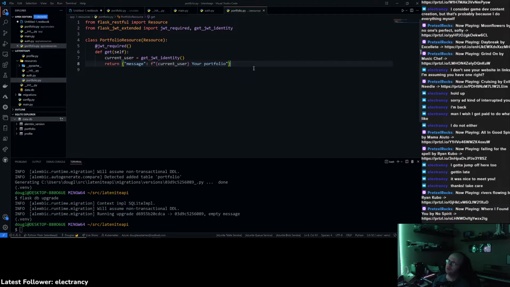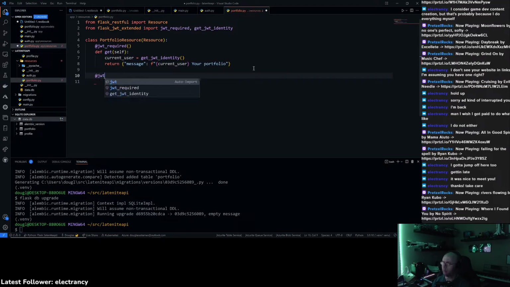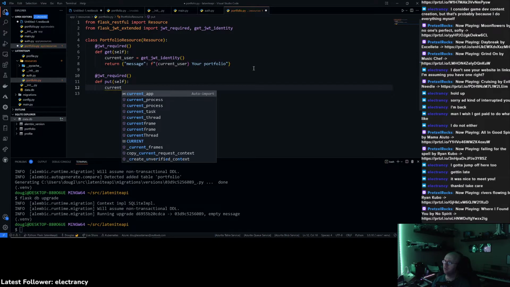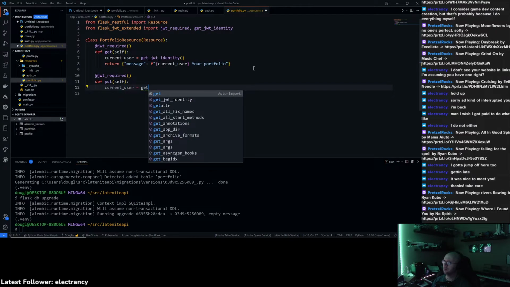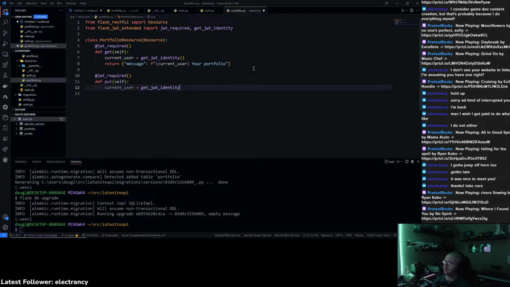Let's see here. So if I want to add to the portfolio, JWT required. Let's go ahead and do a def put self. Let's say current user equals get JWT identity.